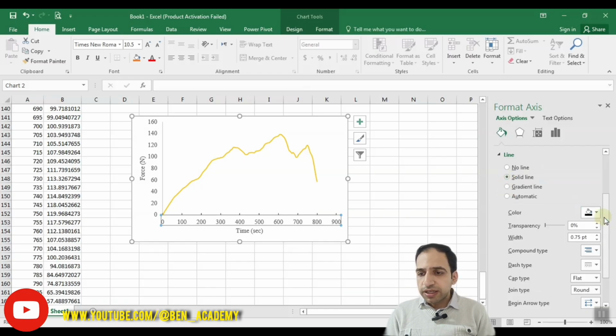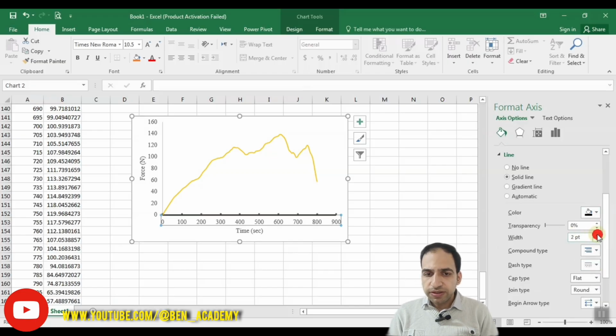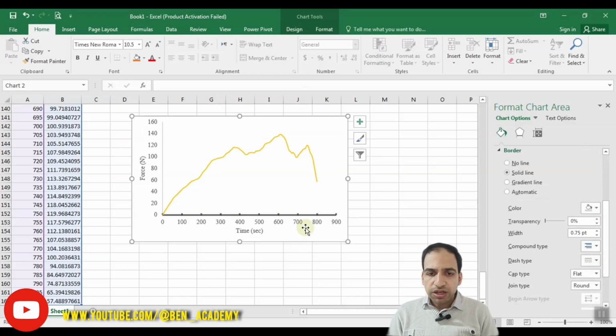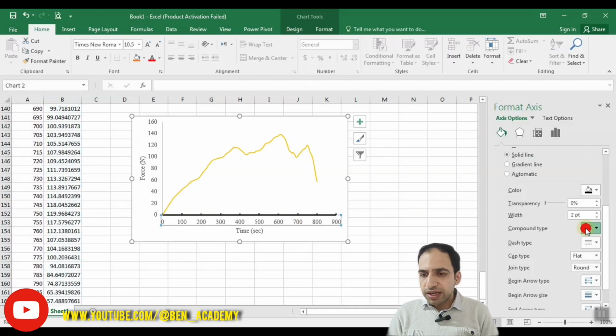And if you again go to solid line, you can change the color, change the width, and you can make the line a double line, for example. If you increase the thickness, you can see that it's now something like this, and it's a double line. It's not practical for an axis actually, and we prefer to have a single line like this. We can also make it a dash line or dots.